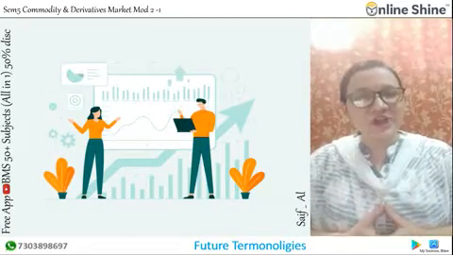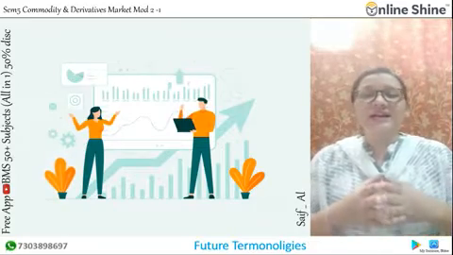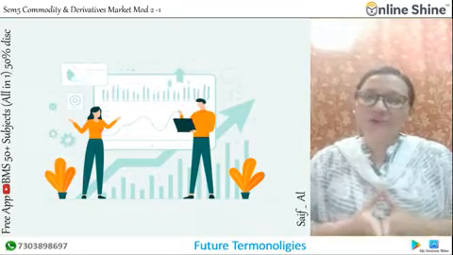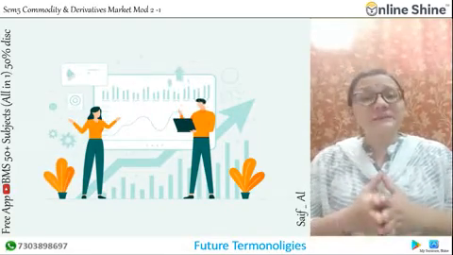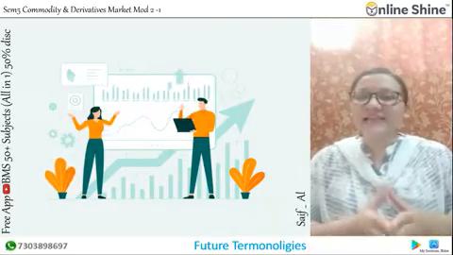The next terminology in futures is the basis. The basis is the future price subtracted from the cash price. The basis can be positive or negative. A basis is positive, also called over, when the cash price is higher than the future price. Basis is negative if the cash price is lower than the future price. It is also called under basis.